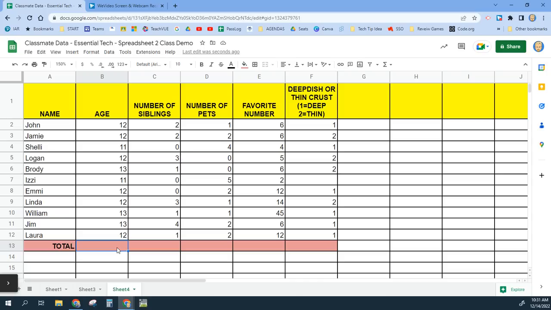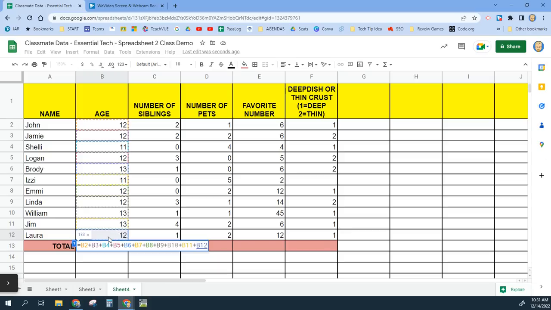The first way is like what we learned yesterday. Start a formula with an equal sign. So go ahead and type in an equal sign. Click this little X here to get rid of the suggestion. And one by one I'm going to click on cell B2, so it types in the cell address B2. And then I'm going to type in a plus symbol. I'm going to click on the next cell, plus symbol, next cell, plus, all the way down.